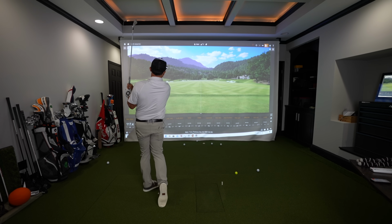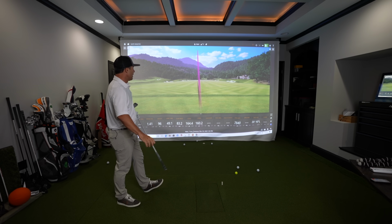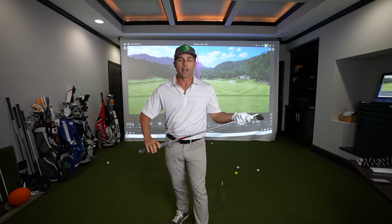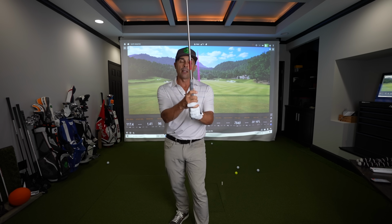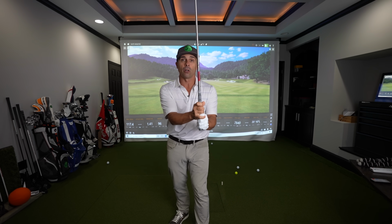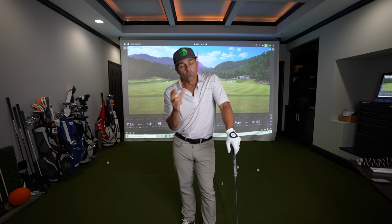Oh, that felt really good. Really good. I like that. Okay, 160 carry. A little left. So it's starting to feel better already, just by a few swings with something different, and then back to my normal grip right here, okay? One more grip tweak that could really help you out.